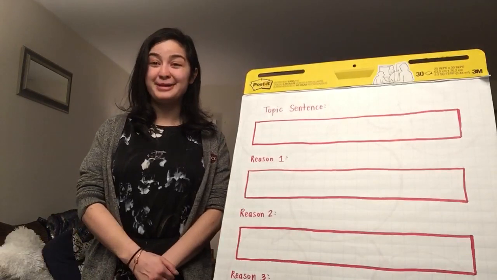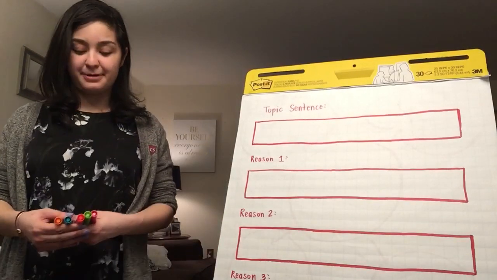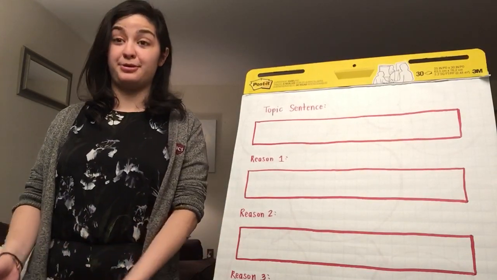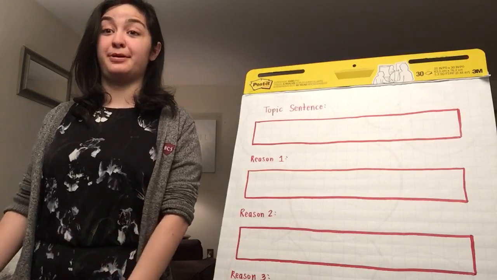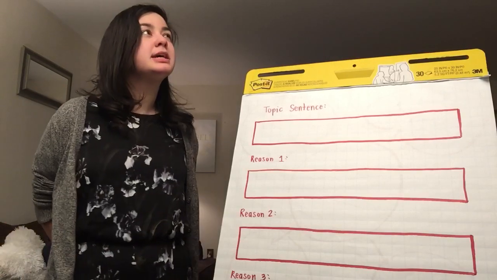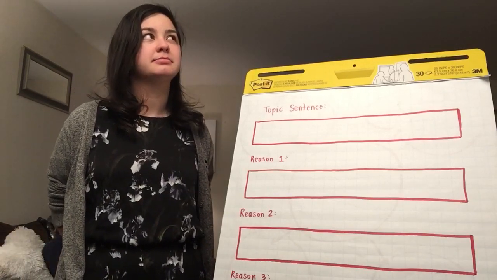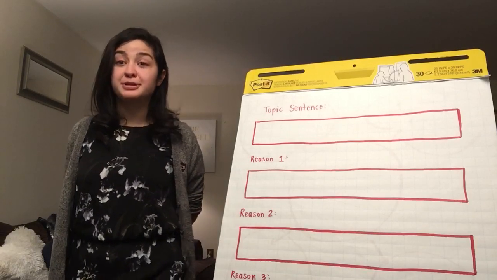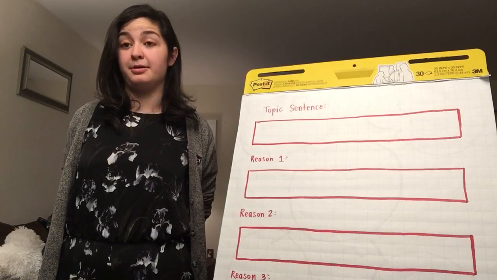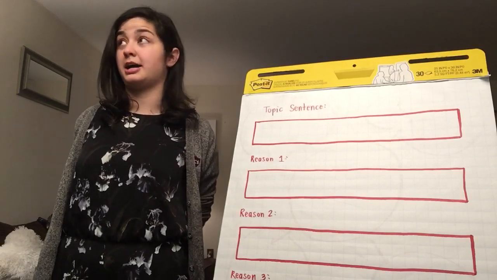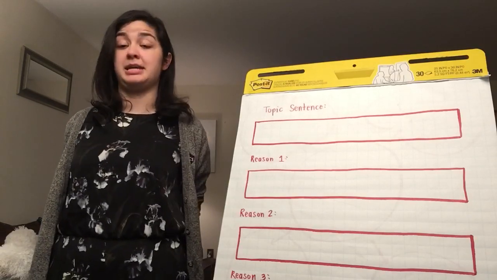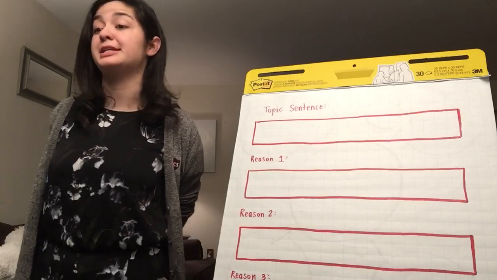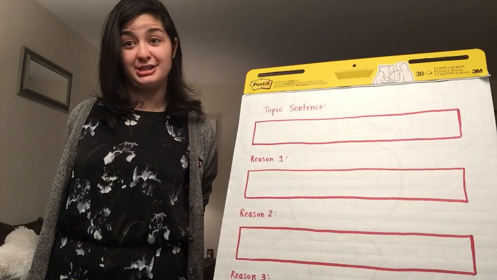All right, and we are back. Now, today we're talking about argument. Now we know when we talk about argument, we talk about opinion. What is an opinion? I want you to think about that. And I want you to tell the person next to you. It could be your mom, your aunt, your dad, your cousin, your grandma, anybody. Go ahead and tell them what an opinion is. And we'll be ready to share in just a second.